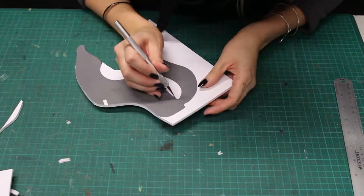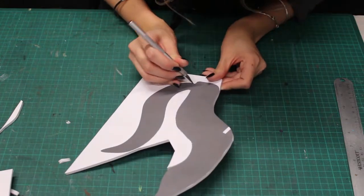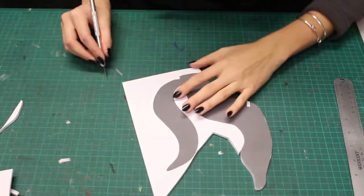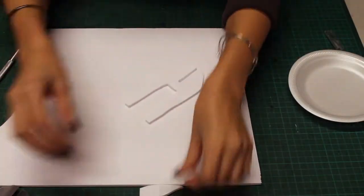For these tighter corners and curves, I will elevate my piece and push the hobby knife through. Be careful of your fingers. Peel off the template pieces.